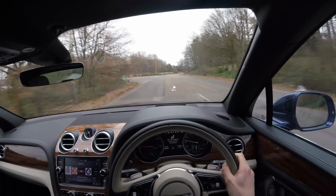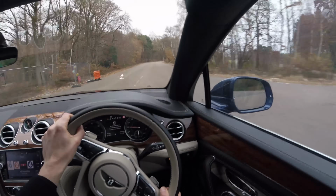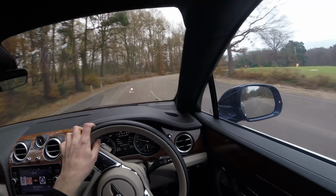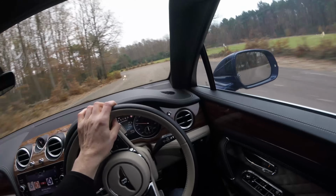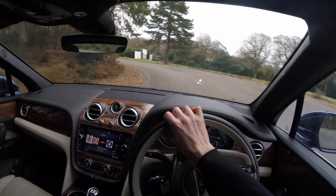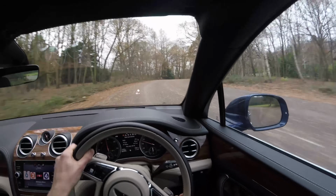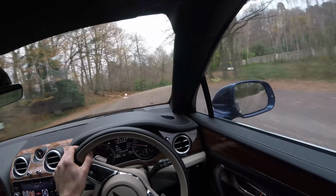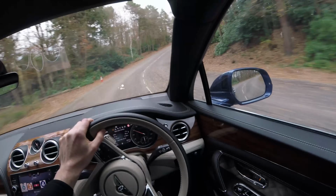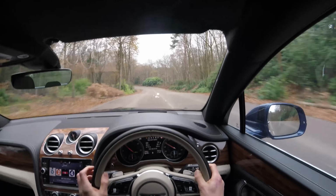Turn that down. Now I'm going to put the car into sports mode to go through these twisty bits. And for a big old car that's over 2.5 tons, it goes around corners without rolling much at all. The four-wheel drive system gives loads of grip. So for an SUV, it feels sporty. It's what you expect from a Bentley. They're always big cars which handle surprisingly well, and it's the same with this. Definitely way better to drive on road than a Range Rover, without a shadow of a doubt. Feels more luxurious, feels more sporty, feels more comfortable. It's a really nice thing.